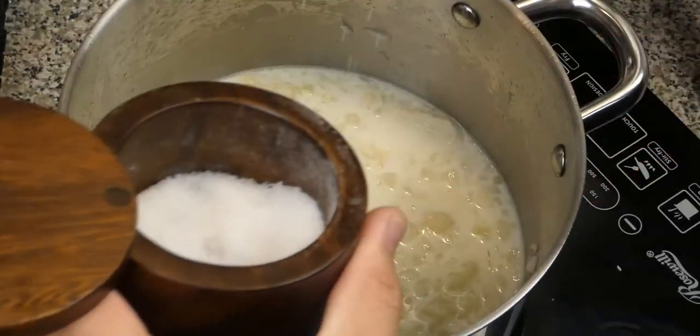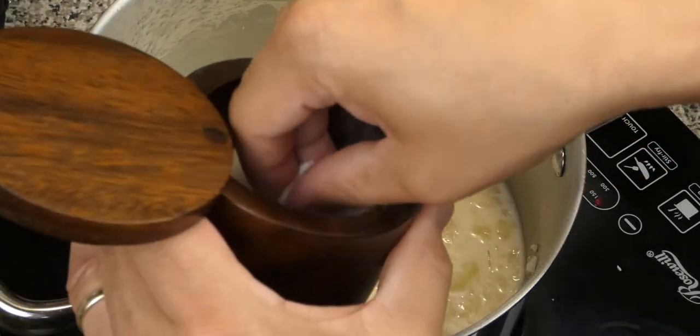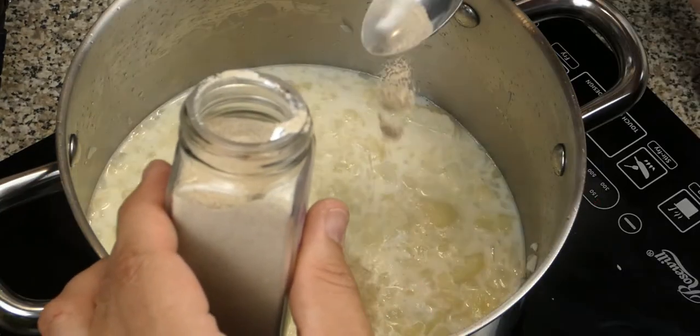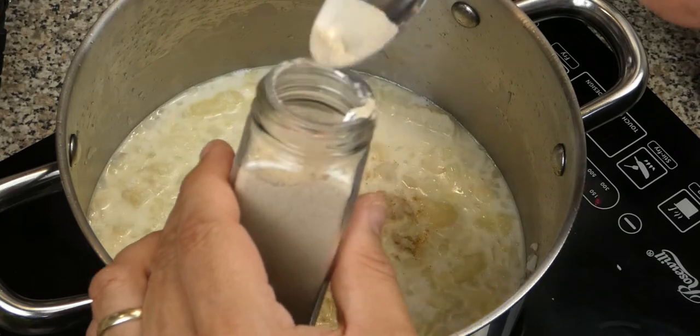Okay, add about 1/2 teaspoon of kosher salt. Best to underseason now and add more salt later if necessary. Add white pepper. I use white pepper to also keep the cauliflower white, but you can use regular.